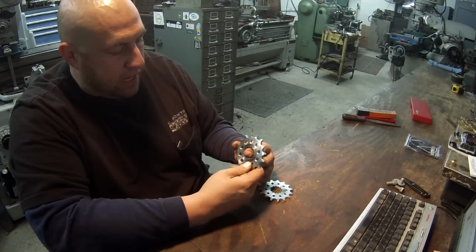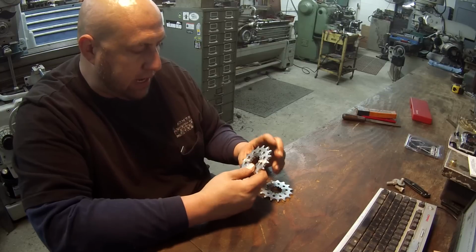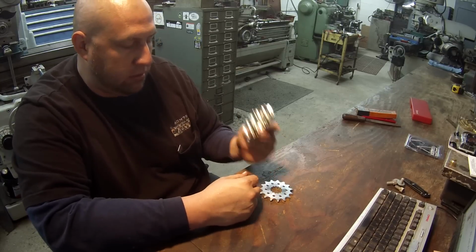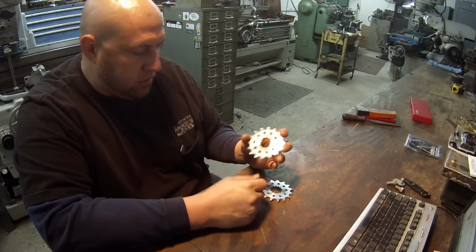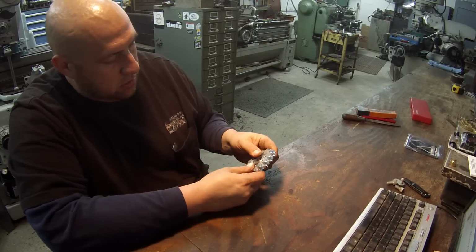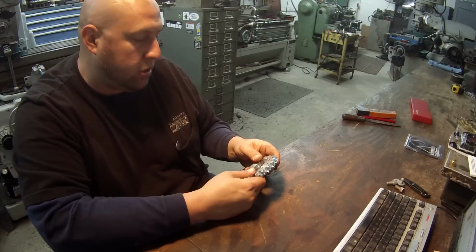All right, I got them all filed up. I about wore out that little round file in the set, but these are pretty tough. I believe they're case hardened. Anyway, I got them deburred. So two sprockets done, and that's it. I'll call them and let them know they're ready.